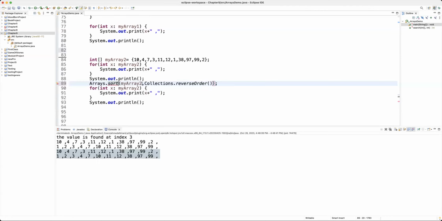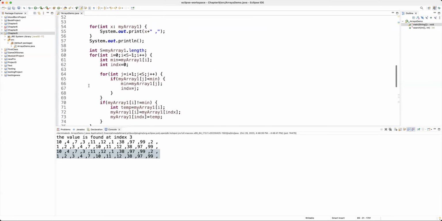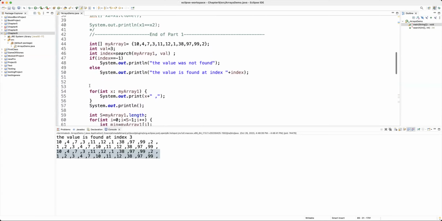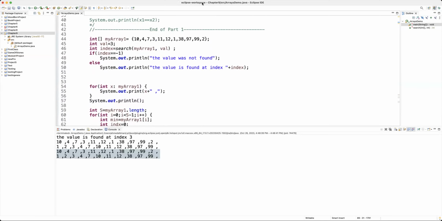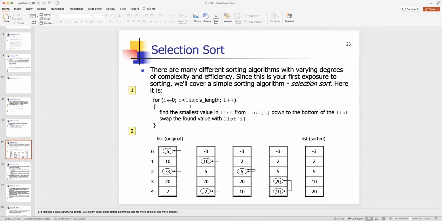Okay, so let me take this out for now. I'll try to see why it is acting that way. Okay, so here we go. Those are the two methods that are very, very important that are associated with arrays that you need to know. And let me share my PowerPoint to see if we are missing any points.